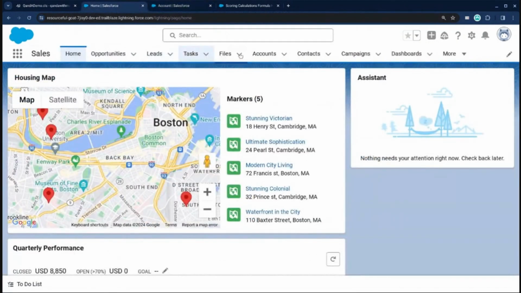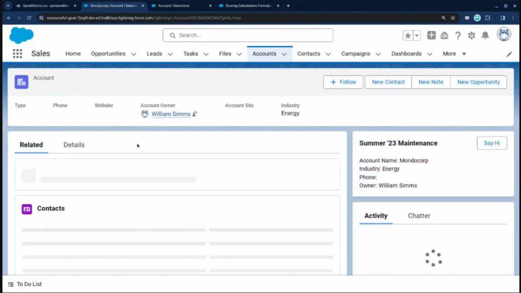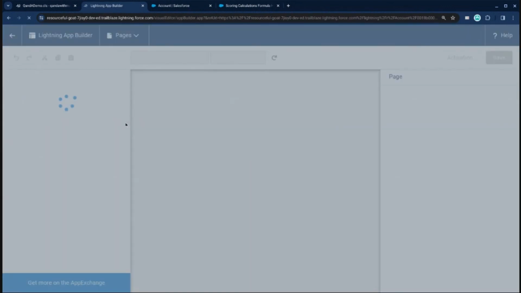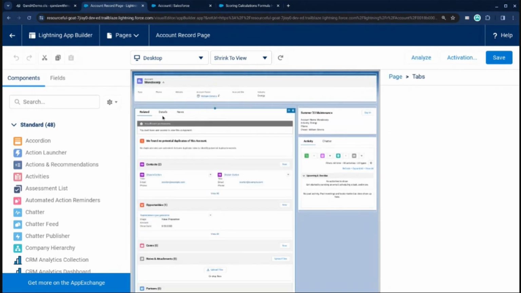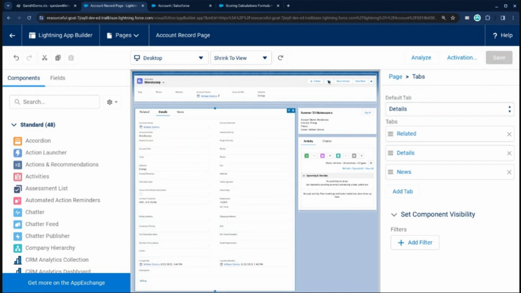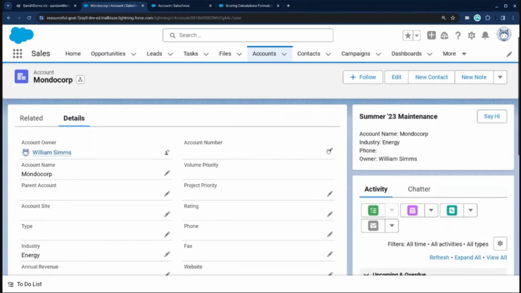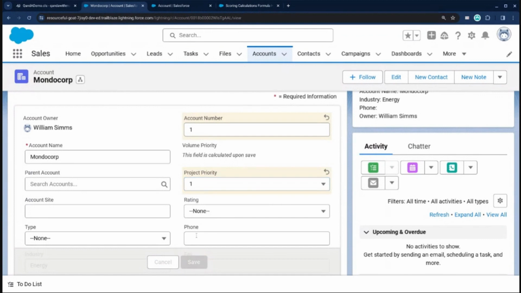Now I will come to the accounts tab and open up this account. This is the other thing I should do while we're at it. I'll spend, again, 30 seconds to set things up; it'll make my life easier. I'm going to adjust my account Lightning page so that the details tab is the first tab we go to when we open the page. That way I won't have to click every single time. That was something we talked about in a prior video, and I want to get it right this time. Okay. So I'm going to set this to 1 and set this to 1.